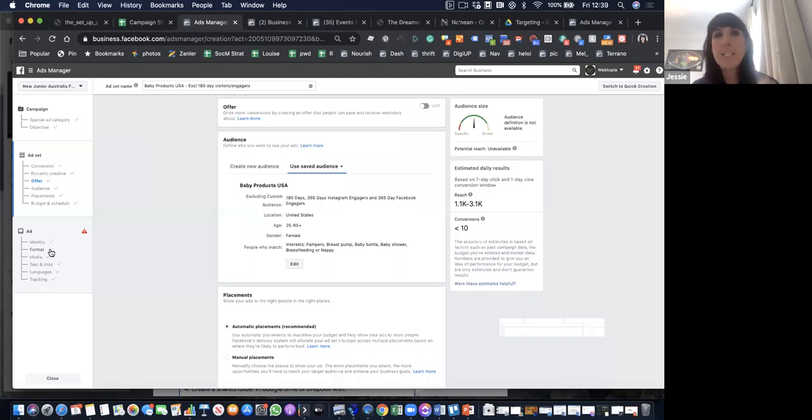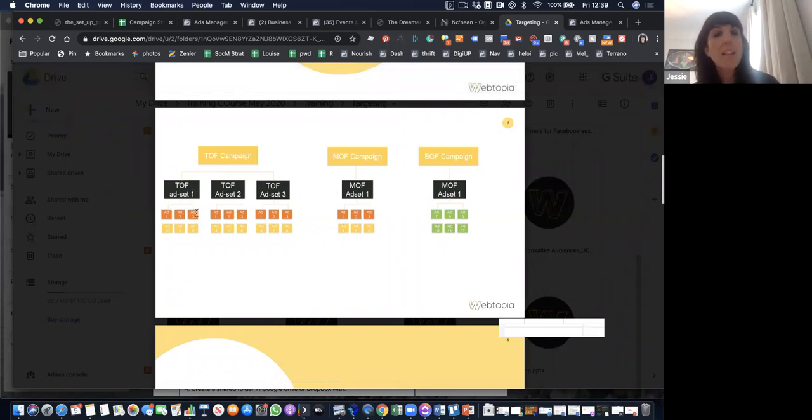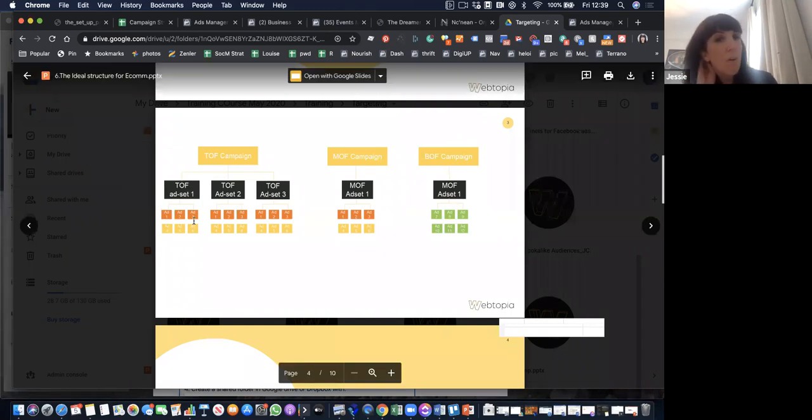One of the common mistakes I see people doing is they want to test like 3 ads. So they'll set up 3 separate ad sets that are targeting the same group of people, and they'll put 1 ad in each and try and see which one does best. That's not the right thing to do. So what you want to do is have one ad set with several ads, and then Facebook will pick which one is doing best, and that one will get shown more often to people.